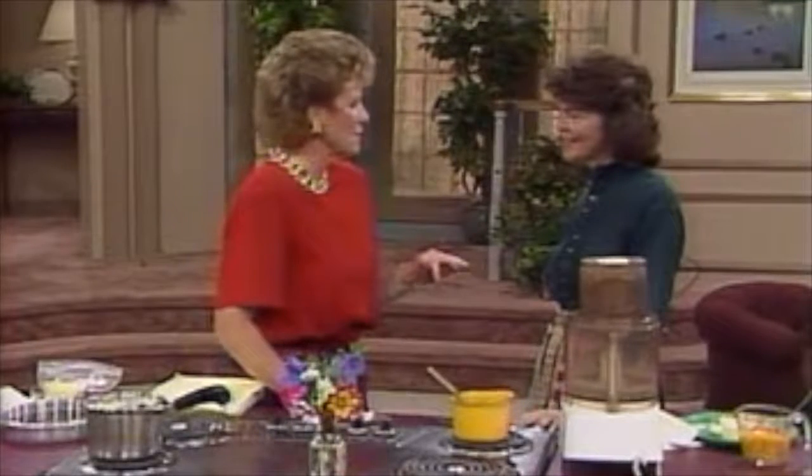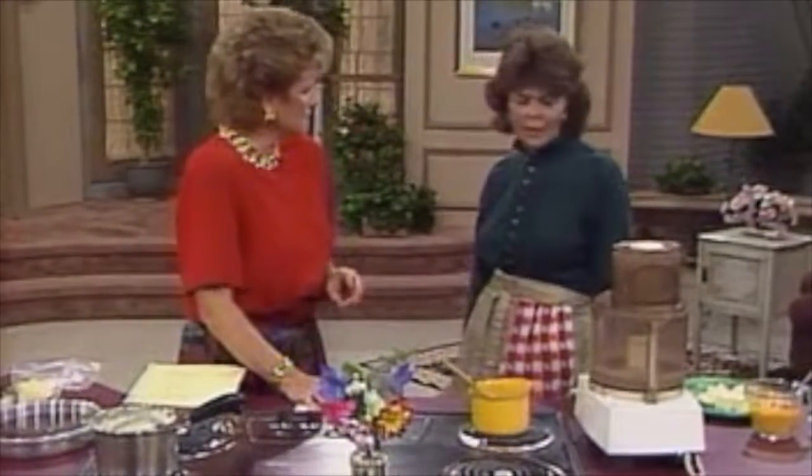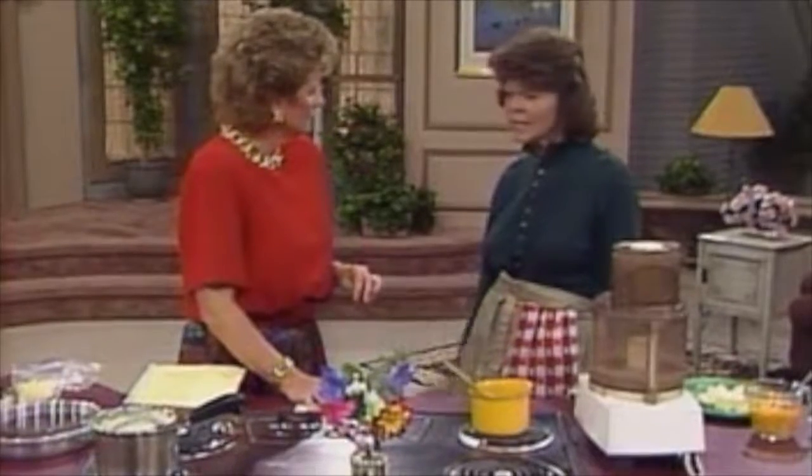Cake baking is something we sometimes ignore because of time. Four minutes and 35 seconds — that's all it takes for this, ready to put it in the oven. It's very characteristic of the book, A Piece of Cake, because it is easy and very elegant. All of your cakes are easy. And you can freeze it — great for entertaining. Make it weeks ahead. And a little 9-inch cake serves 12 people. It's that rich.